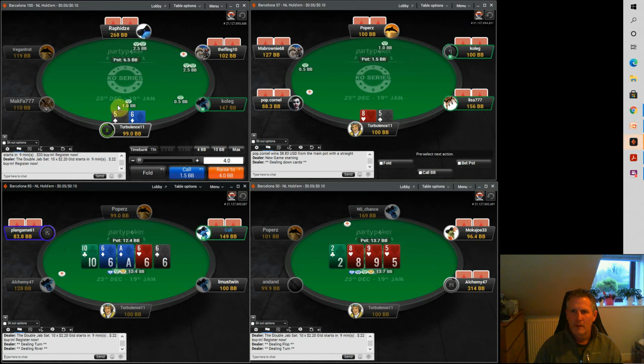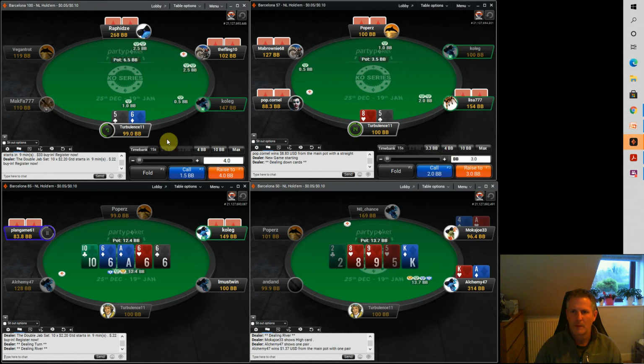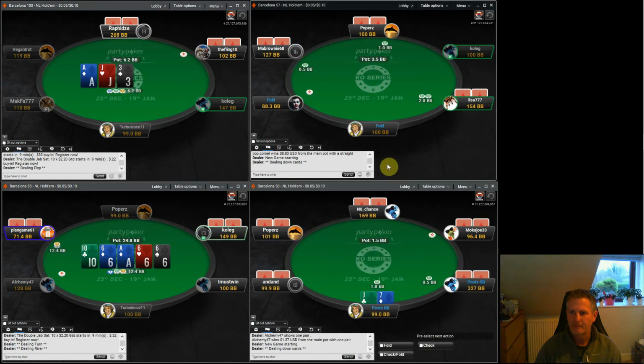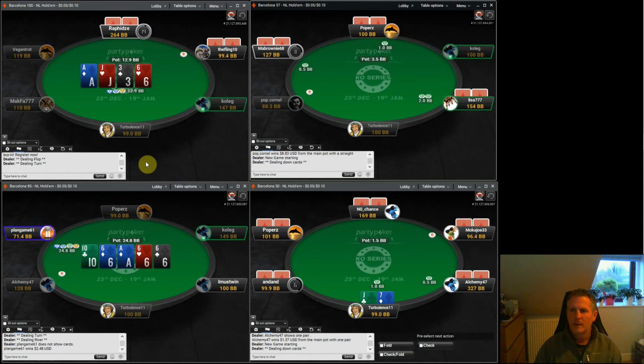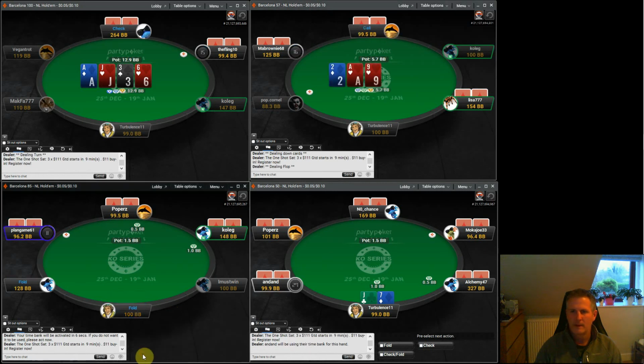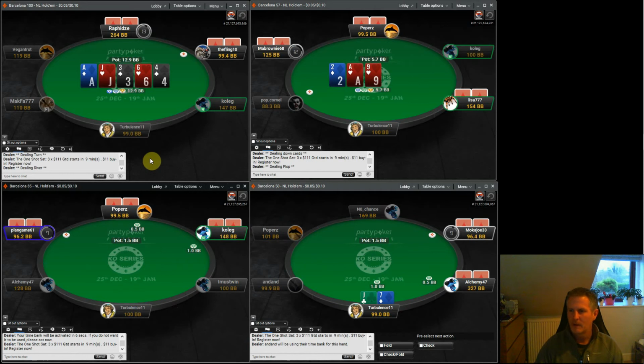Even though we're getting a really good price, I think it's just a bit too marginal. Let it go. Obviously the action's a bit slower on standard tables, but if you're an old fart like me, that's not such a bad thing. Gives you a bit of time to think about your hands and your spots and your ranges, etc.